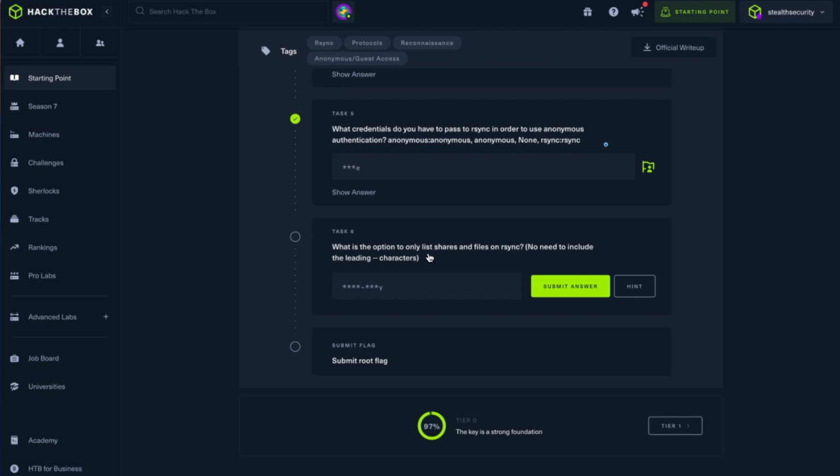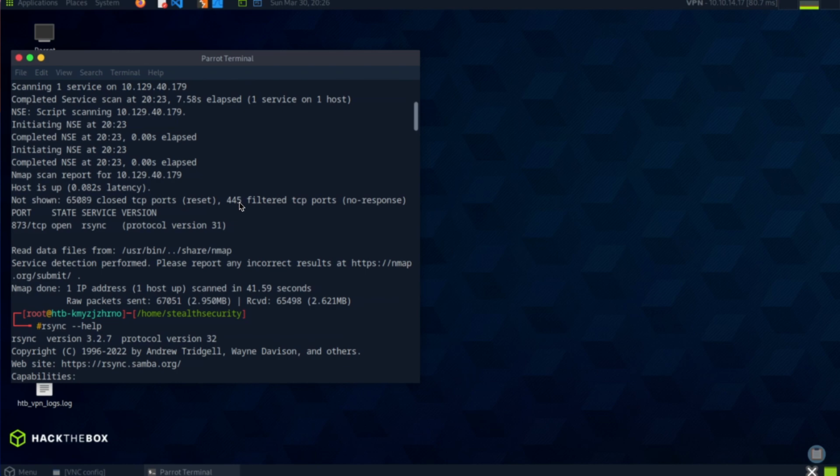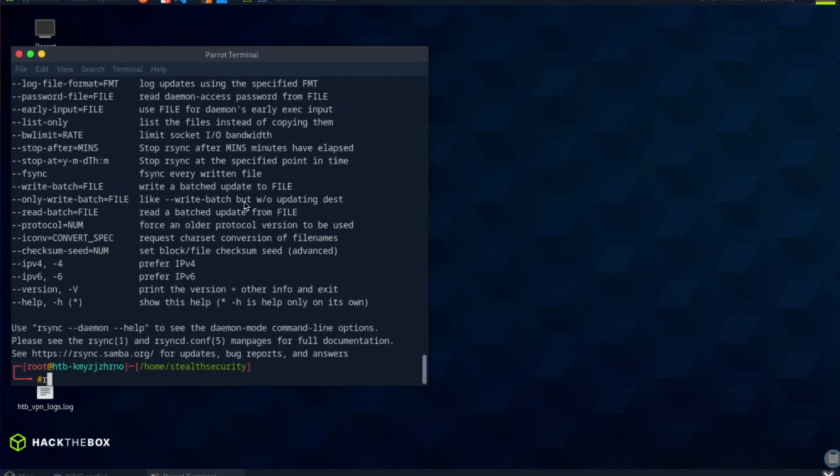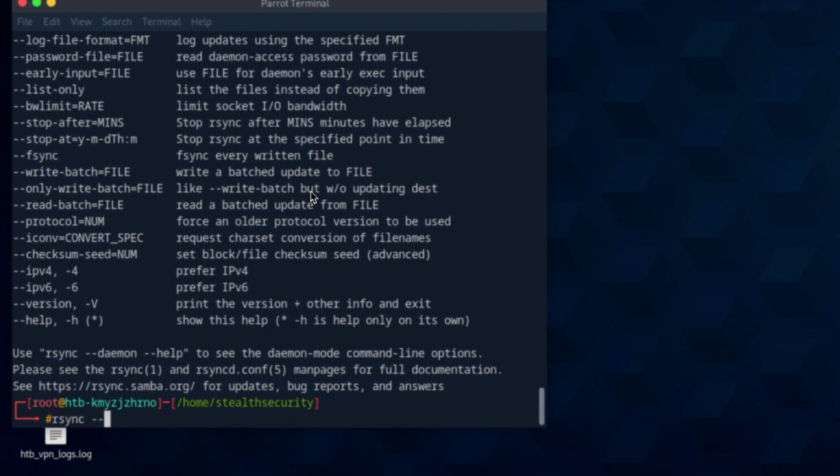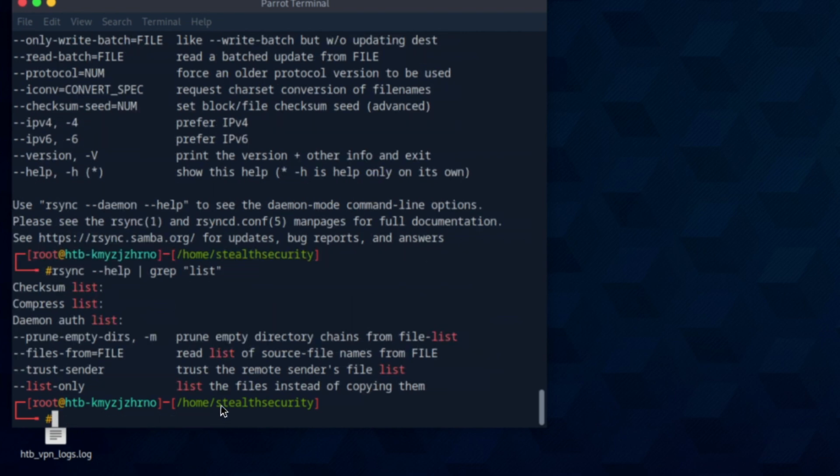Okay, what is the option to only list shares and files on rsync? Okay, only list shares. So I'm going to do rsync help and pass it to grep. So basically, I'm passing the output of rsync help to the grep command and doing a search for list. Let's see what options come up.